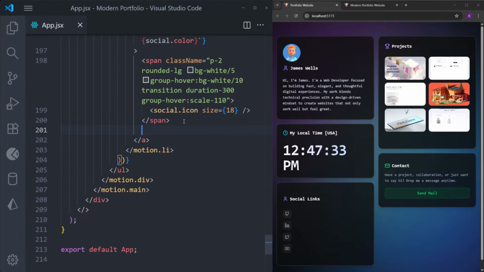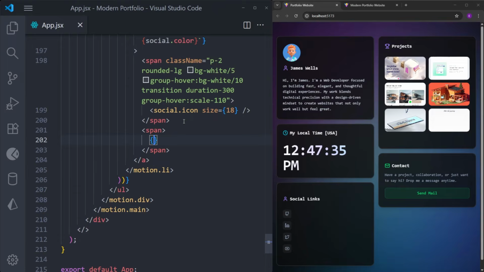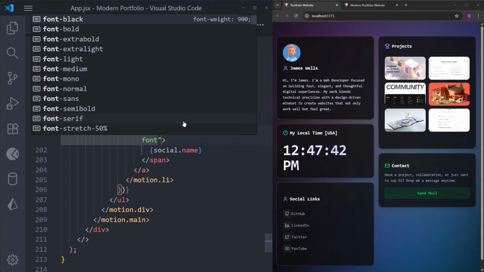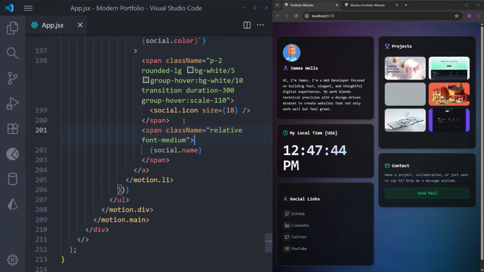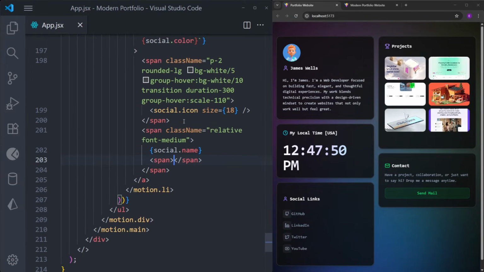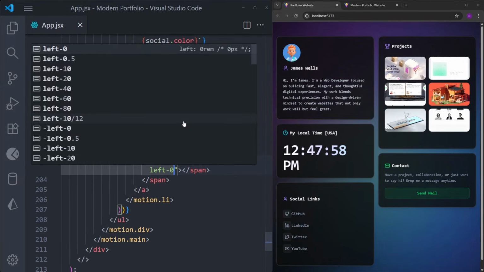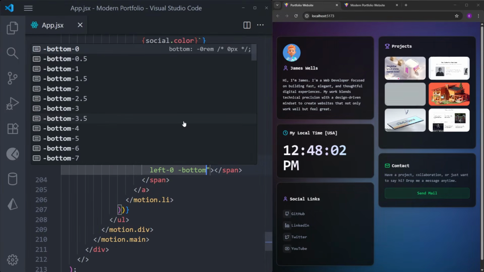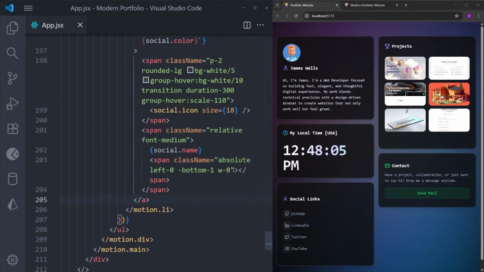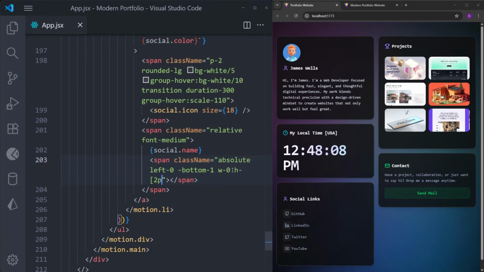Under this span, I'm going to create another one that displays the name of the link. Let's position it relatively and set the font to medium. Under this name, I'm going to create another span to create an underline effect. Let's position it absolute, left 0, move it to the bottom by 1, and width 0, height only 2 pixels.